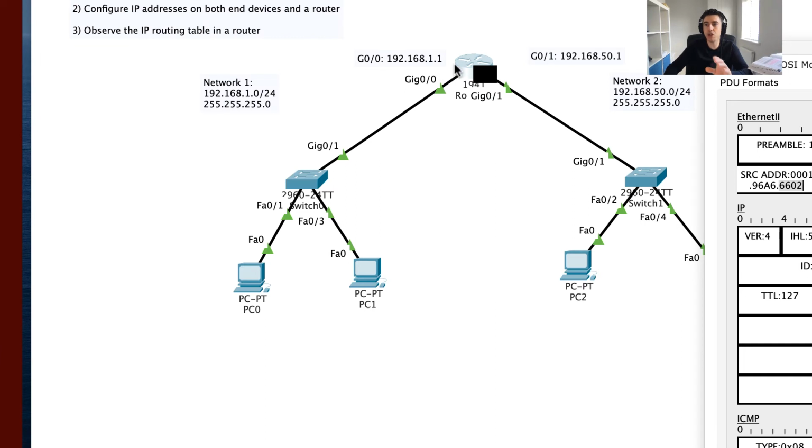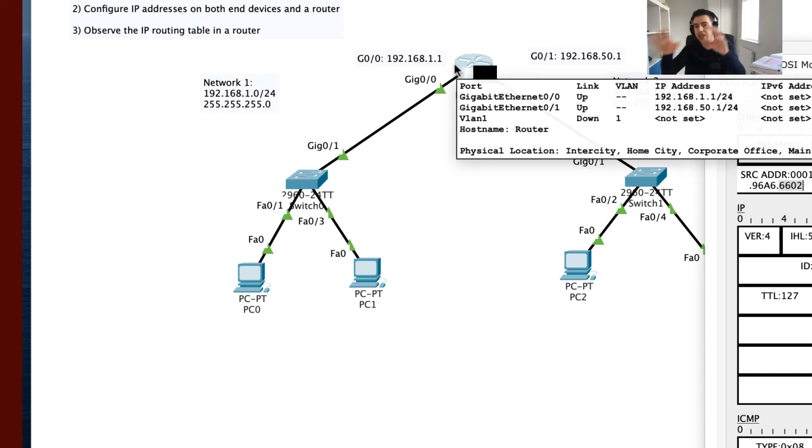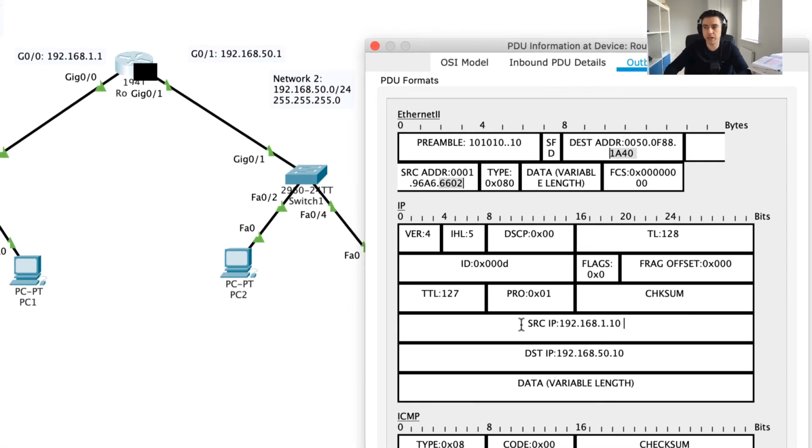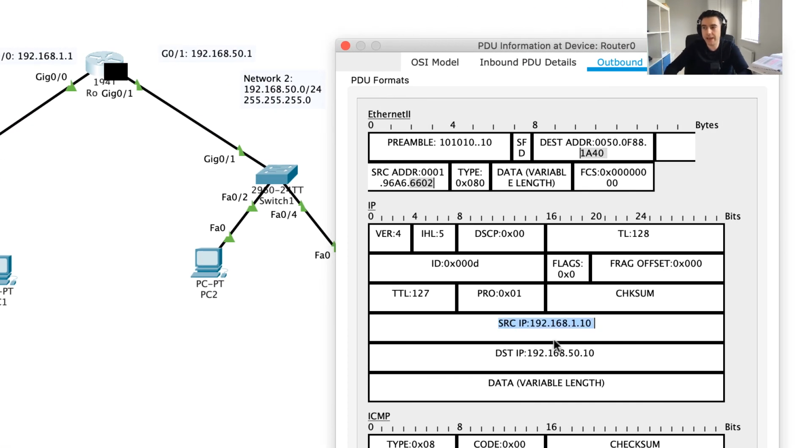So what are we showing here, guys? It's showing that every single hop from one network to the next network, we're basically changing the layer 2 information. And this is so important. Notice though, guys, it doesn't touch, in this particular case, the source IP and the destination IP address. So again, they stay the same. So again, it needs to be able to route back this information back to PC0.